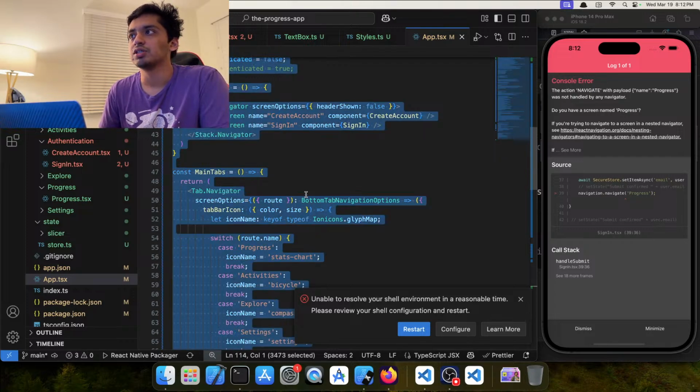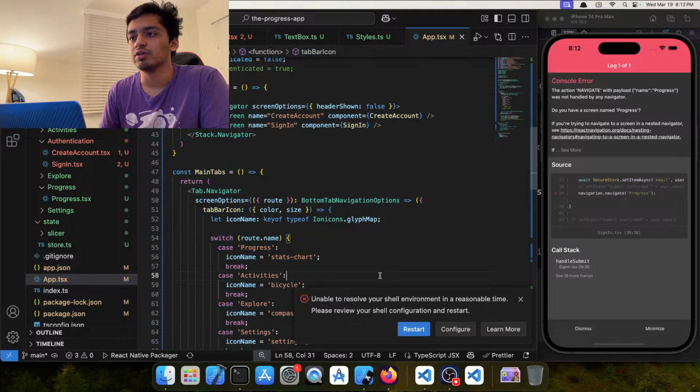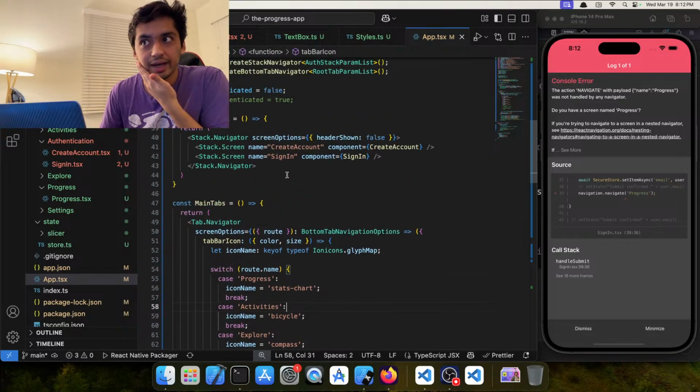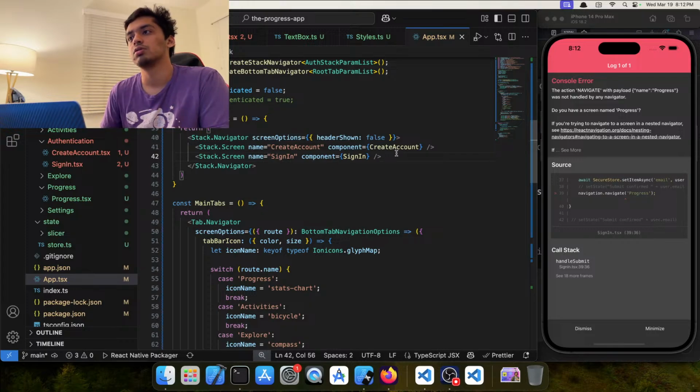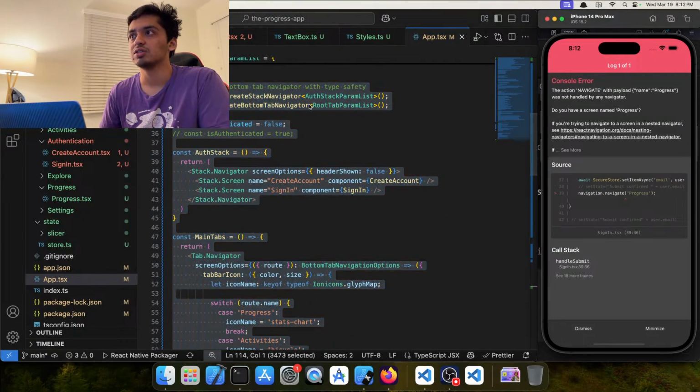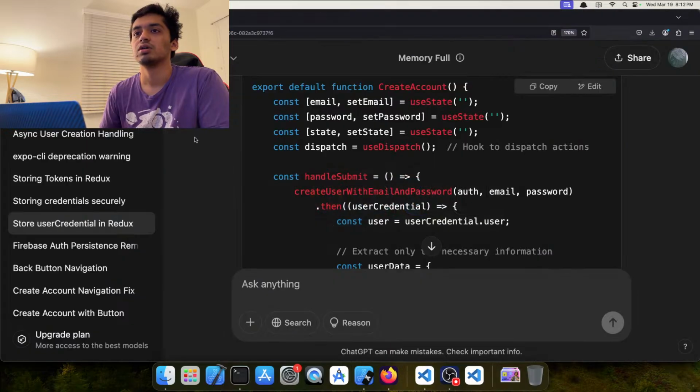All right, time to ask ChatGPT for help in vibe coding. So we have tab navigator and stack navigator. Do we need to add stack navigator here too? Let's just give it the full context.